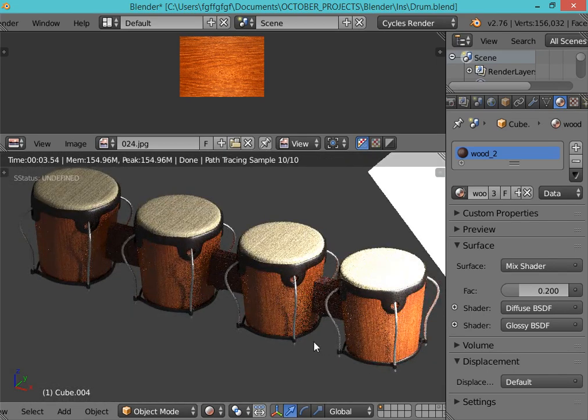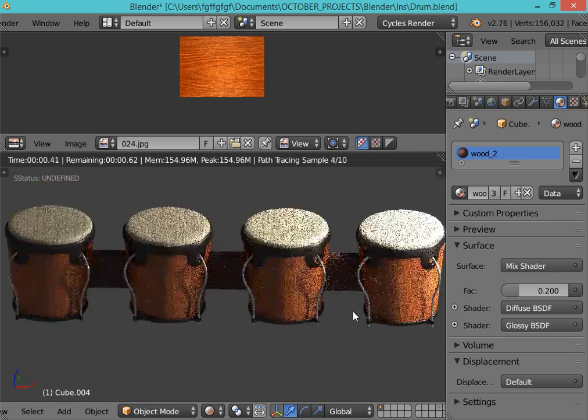So it's very nice, all textures work well.